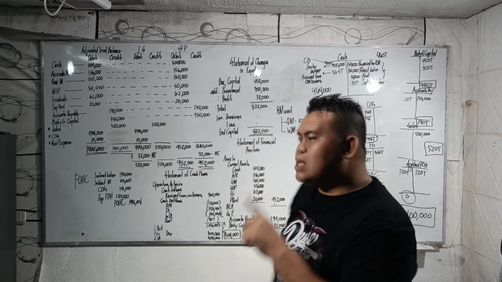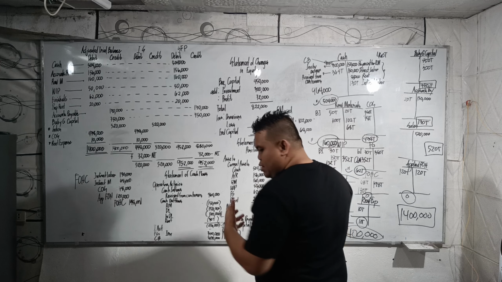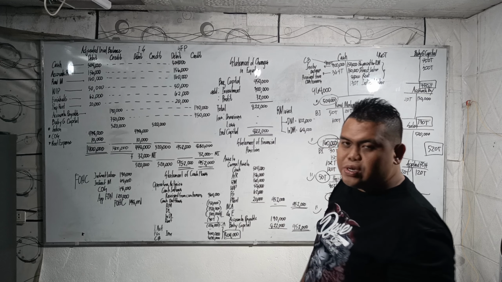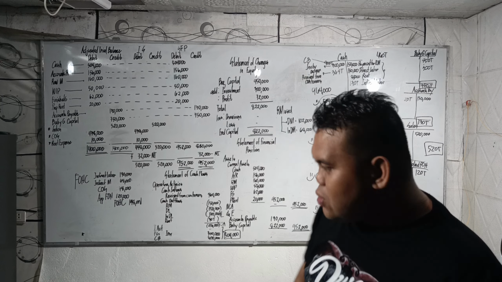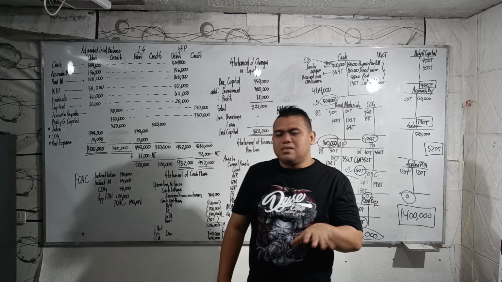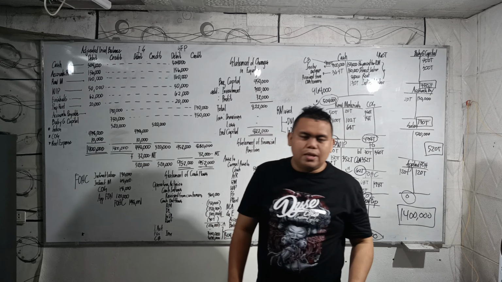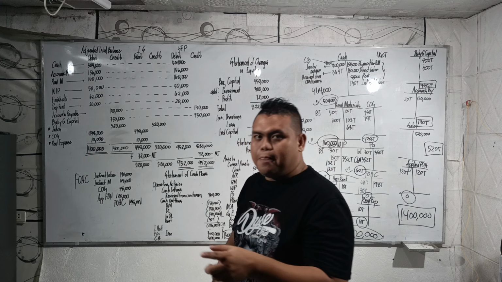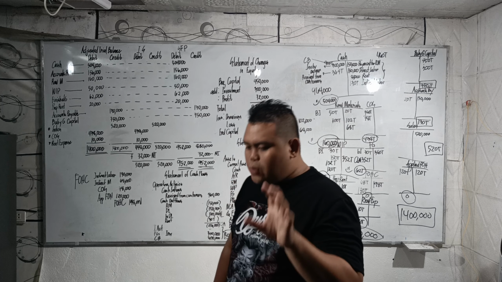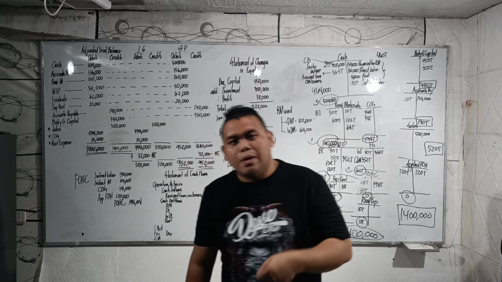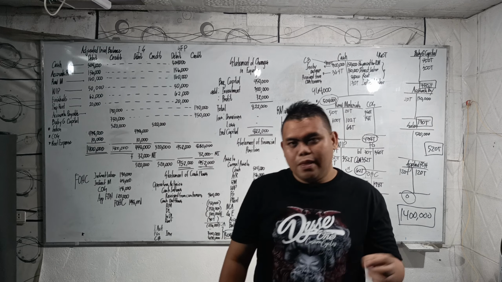Okay? Now what's step 8? Step 8 is of course the closing entries are journalized and posted. So the closing entries are meant to close the income and expense accounts as well as the withdrawal. So the income and expense accounts are to be closed to the capital. Okay? So which is why income and expense are actually considered as temporary accounts. Okay?